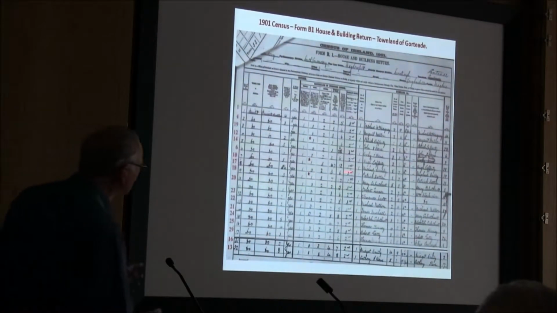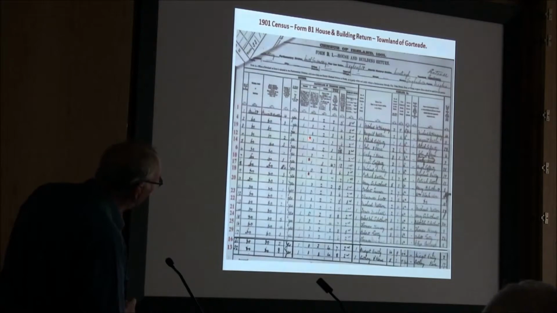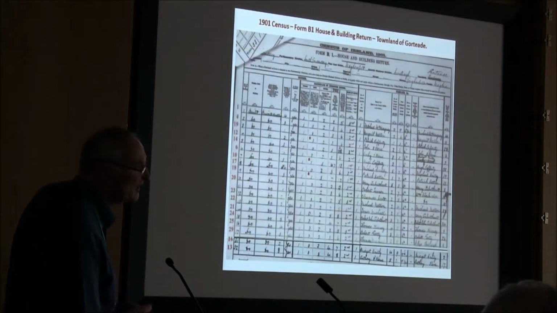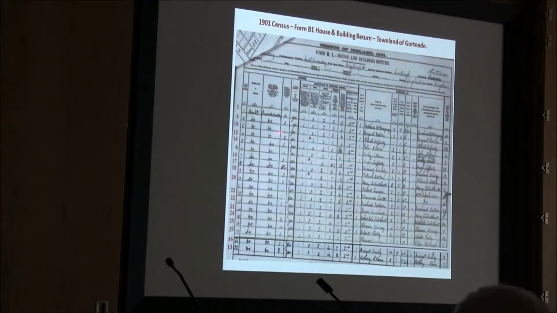Incidentally, very quickly, you'll notice there's John Kane's slated. That 1 means they're all built of brick or stone. The 1 means that those I've marked in red are the 3 houses in the townland at that time that were slated. Not many houses were slated. The rest of this code I'm not going to go into now. But do you notice there, that down there I have put red numbers, and you have that on your handout there. Now what are those red numbers?